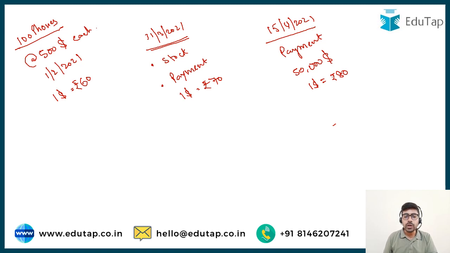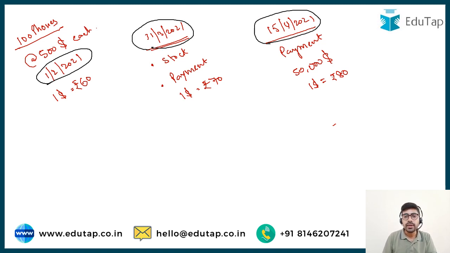Now the problem is definitely going to arise. How is the problem going to arise? We are having 3 dates, and 3 exchange rates for these particular dates. On the first date, when I bought the mobile phones, at what price should I initially recognize this particular amount in my books of accounts? I am in India. I have to record this transaction in rupee terms. So at what exchange rate should I record this particular transaction?